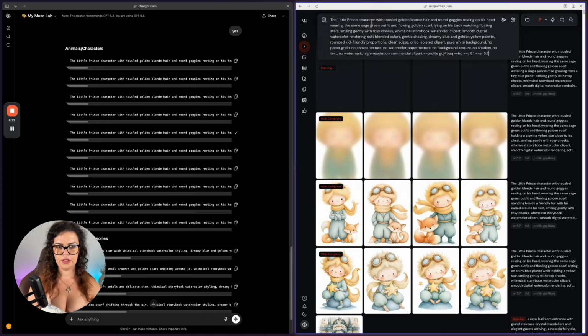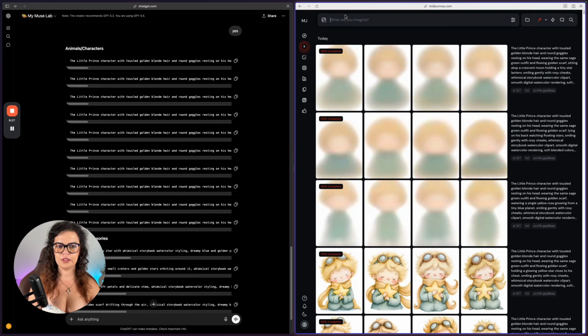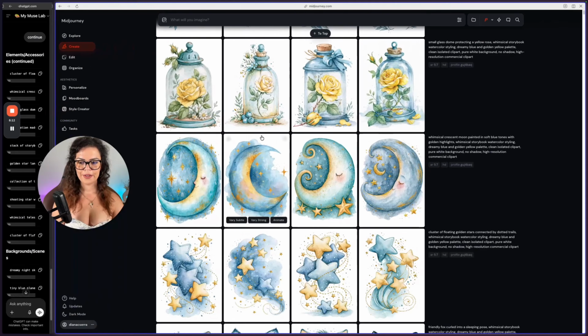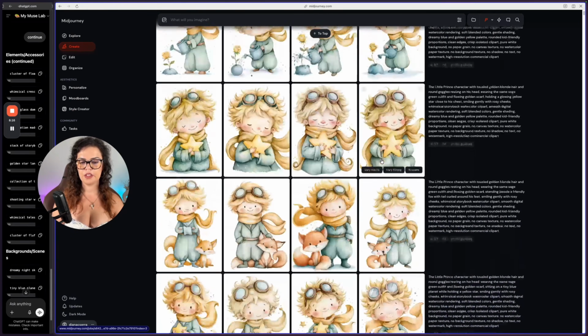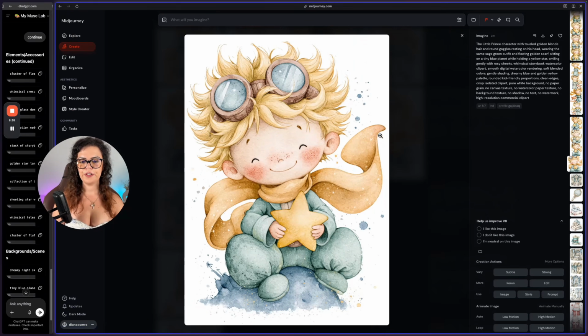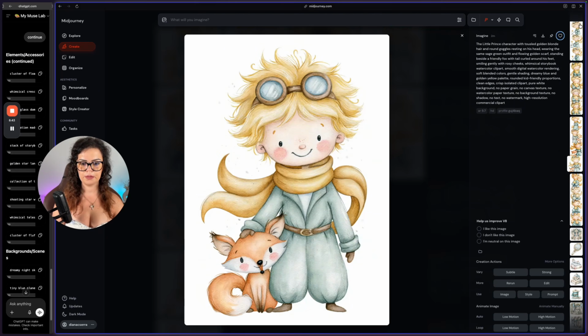Always copy and paste. You could use permutations as well, but sometimes when the prompt is a bit more descriptive, I prefer just to keep sending like this. So I just copy and paste all the prompts here, and now it's time to see which ones we like and start downloading. So if you create now in here, you can just put like the little heart on the one that you want to keep, so it is easier.